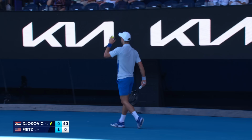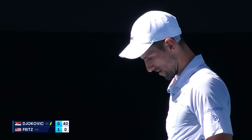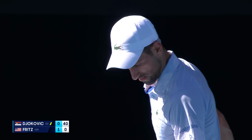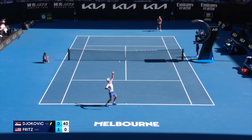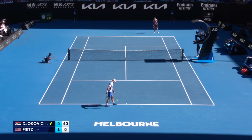Is that not a shot you can learn? Is that something that you almost are given? What, that drop shot he hit? You can try to learn it, but you'd probably want to practice it for 36 years straight. But I practiced my serve for 30 years and that didn't go anywhere. So you've got to have the nous, the ability, the genius to hit it. Yeah.